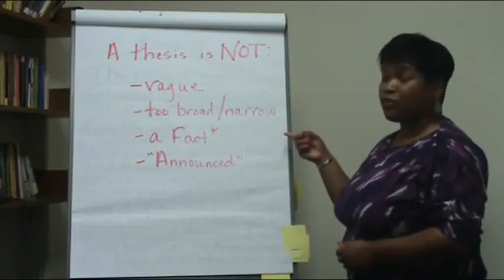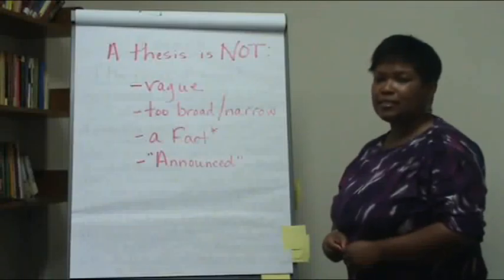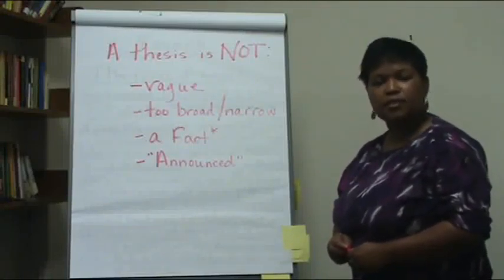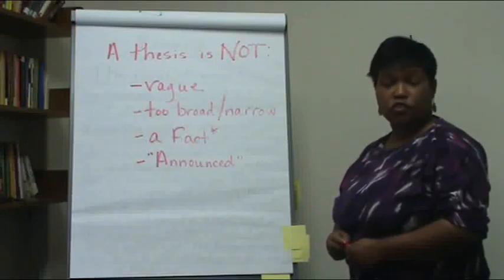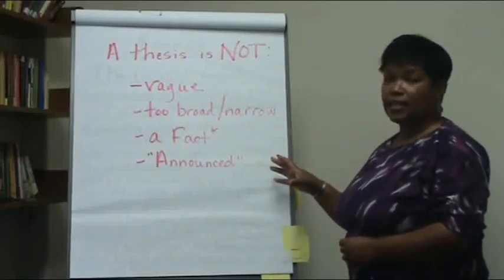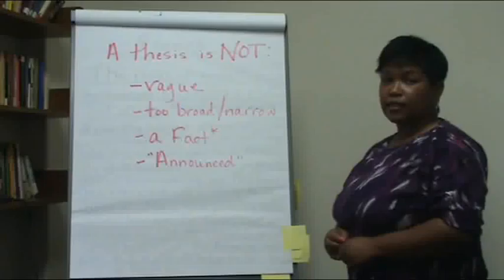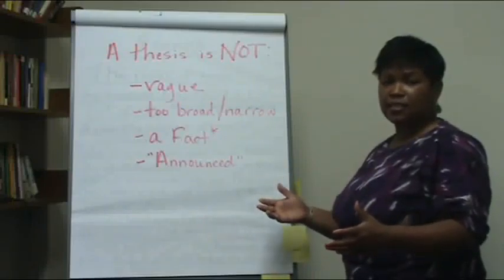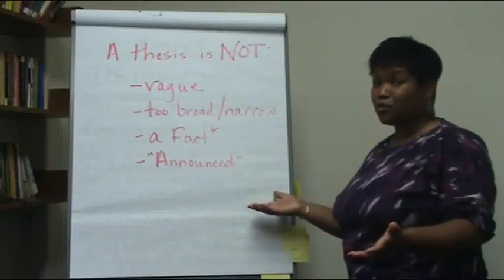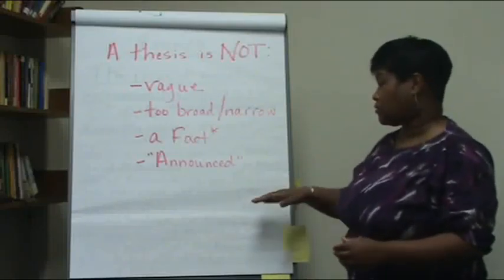Also, a thesis is never a fact. Facts can't be thesis statements because facts can't be proven or shown. Facts are facts, so they can only be used as evidence to support something that you are trying to prove or show. All right? And so the reality is that if you use a fact like Will Smith was born on this date and this year, well, that can't be a thesis because there's nothing to argue. There's no discussion there. It is what it is.